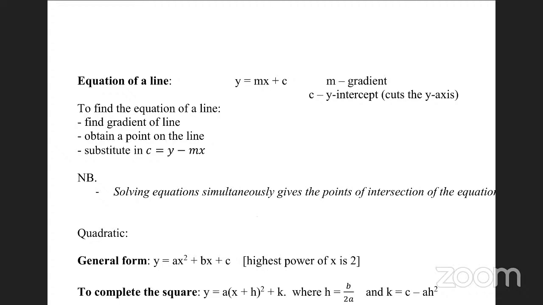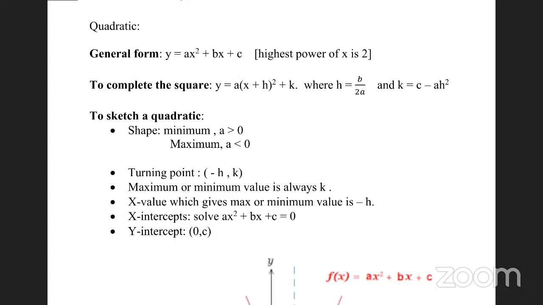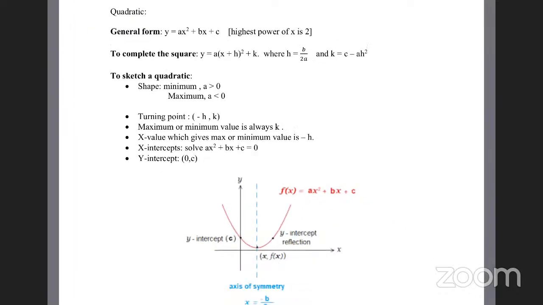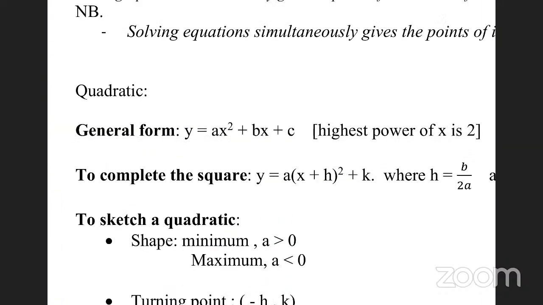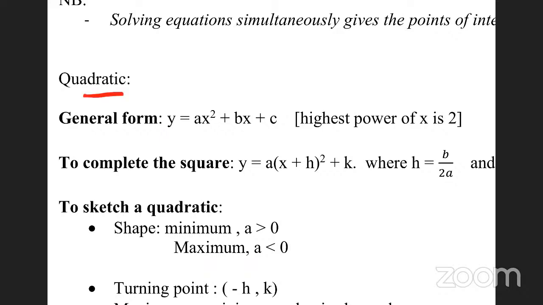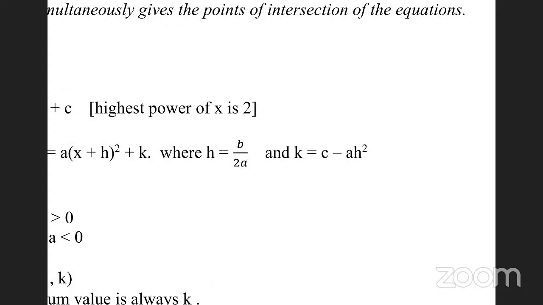All right. These are your rules here for quadratics as well. We can squeeze in 1 or 2 of those later on, right? In fact, let's just walk it through one time. Right, so first thing, how do we know a quadratic? The highest power of x is 2. How do we complete the square? We need to get h and k. I gave you the formula here for h, and I gave you the formula here for k, right? If you have your different methods of completing the square, once again, the same answer, you can stick to it, right? But this is one of the methods using the formula.